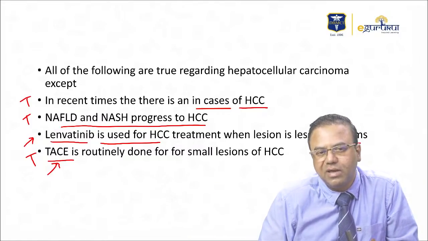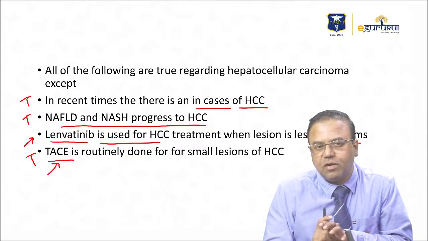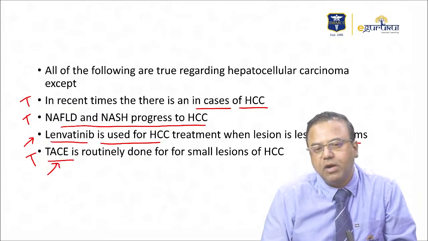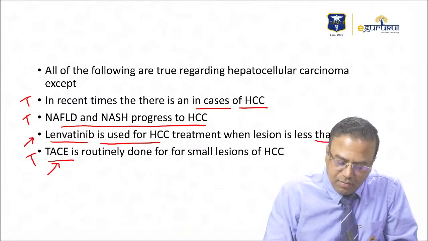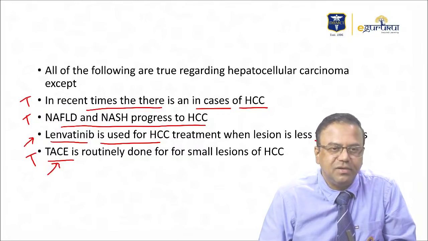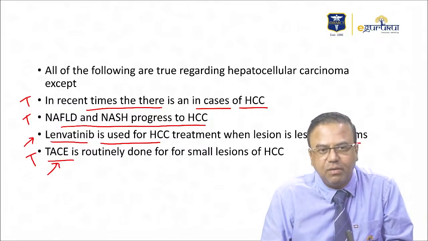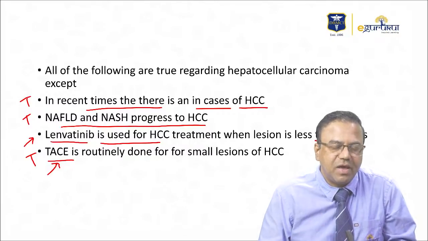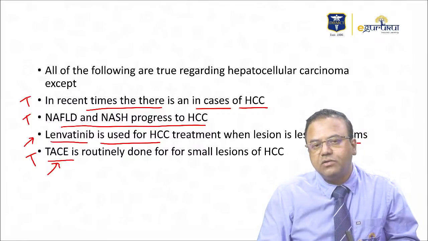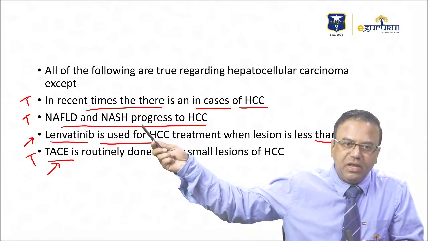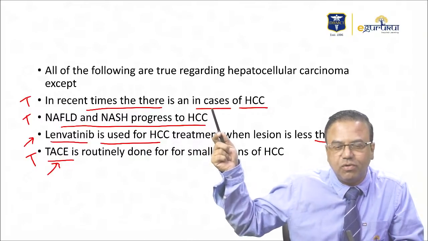So again, in these kind of questions, at first glance you may think, okay, this is a question that I don't have much idea about. But if you start looking at the choices, it will start giving you an idea about how to eliminate options. I'm sure you all agree that hepatocellular carcinoma incidence is bound to increase, because people are living longer, with more alcohol, more viral hepatitis, and now non-alcoholic fatty liver disease added to that list with obesity and sedentary lifestyle. So naturally, HCC has to increase. We all know any inflammation, particularly steatohepatitis, is going to progress to cirrhosis and hepatocellular carcinoma. So these two choices you could have easily eliminated.